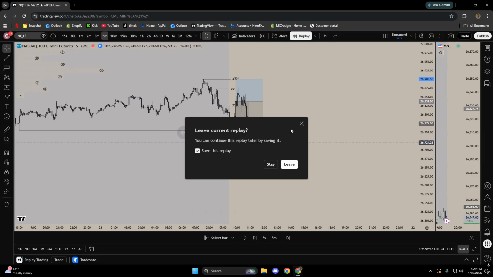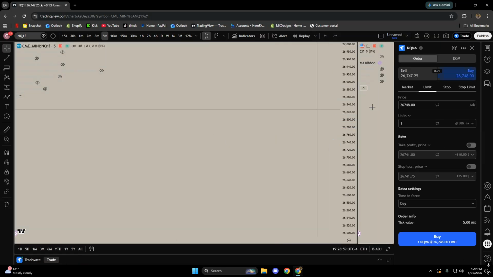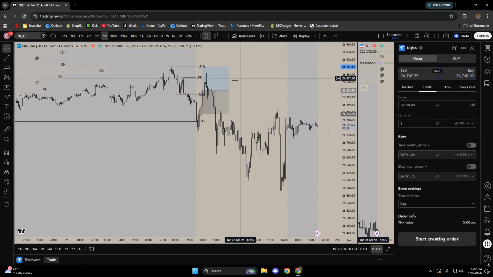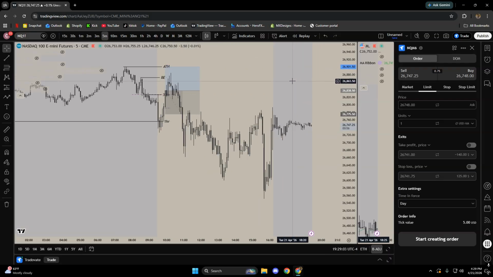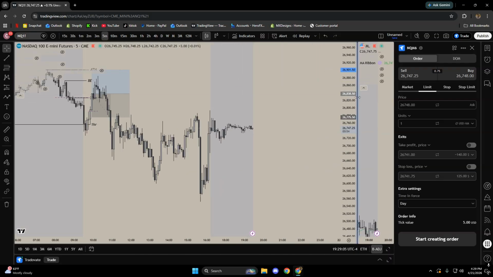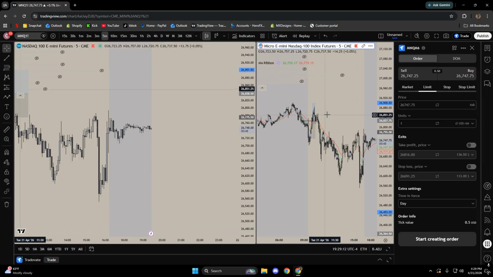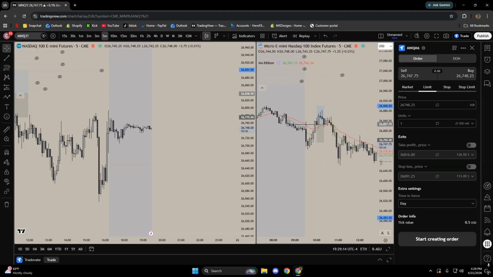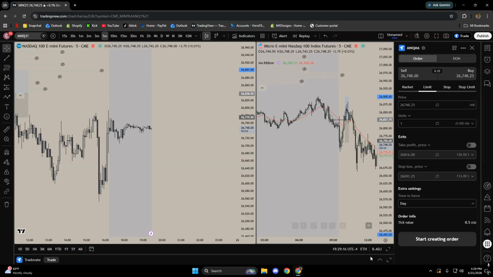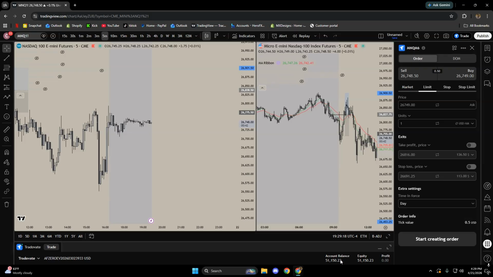Let's jump to the current time. We still aren't even at all-time highs yet, so we still have that draw for tomorrow. But just for proof, I chart on minis, but I do take trades on micros, so I'll show you guys the session for the day. No trades, right? Nothing. The account balance is still at 51,150.